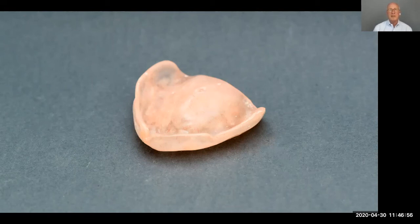I have a Trios intraoral scanner. Instead of sending the denture with impression to lab, can I scan the denture in my office, thereby avoiding taking the denture from the patient? Absolutely. I don't have one myself, but people are doing it right and left. That's actually a preferred method for scanning. You can do it. There's techniques on the web, but it's done routinely now. So yes, you can take your Trios scanner and do a real good job and send the data to the lab.